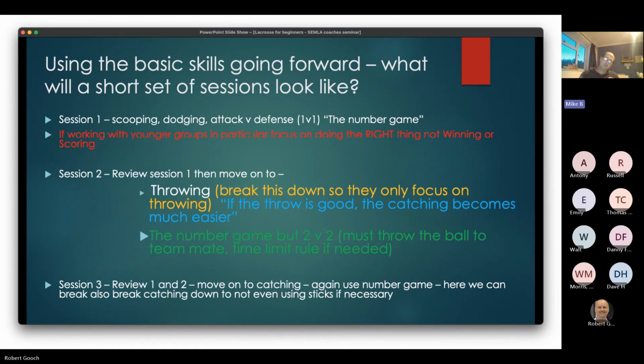Even if you didn't scoop it and you didn't score, but you did a good job at defending by using your body to block them, okay, they might have got around you and scored. But even that, and you see the psyche of the child that didn't score, that had the goal scored against them, quite often go from, oh man, I lost, to, all right, I did the right thing. Great. I want to do this again. And I don't mind defending, actually, because I did a good job. And then you're getting positive stuff coming away from the game. So even if they didn't score, they didn't get the ball 2-3 goes, but they did a good job defending, you're changing the psyche of that kid and they want to come back and play. And they've done something good for that session.